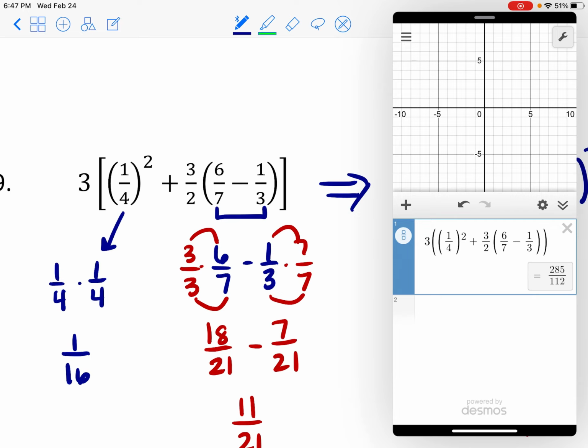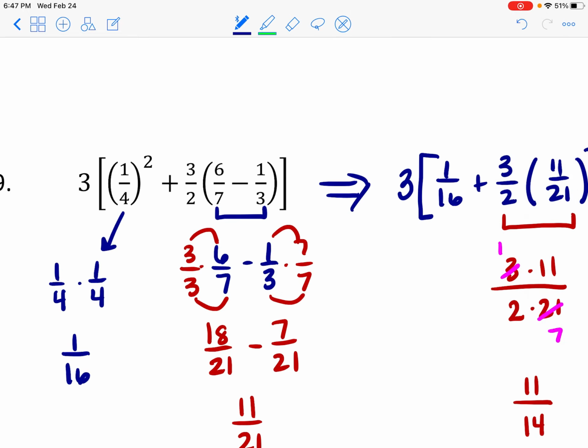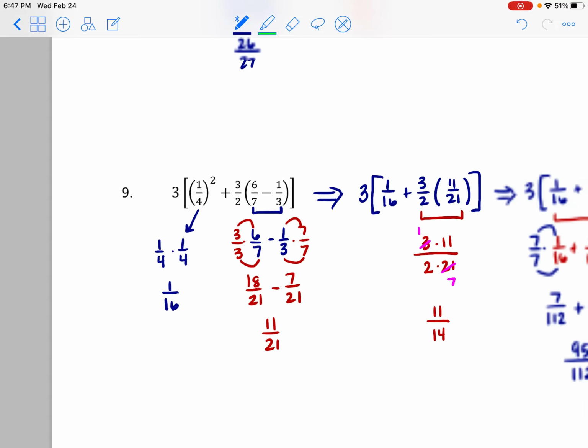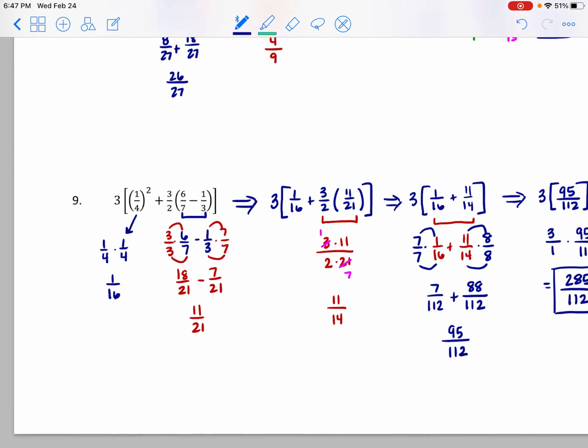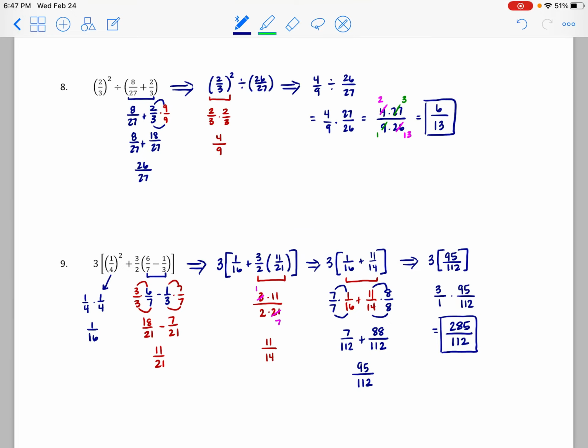So these are skills we should have, and I would say, there's a lot of folks out there in the nursing program that are taking this class to go on to the college math class, and this is stuff that's going to show up on that test that you take for nursing school. I can't at the moment remember what it's called, but these are skills we should have, okay? But we do have technology, so rely on it when you need to, or at least use it to confirm your work.